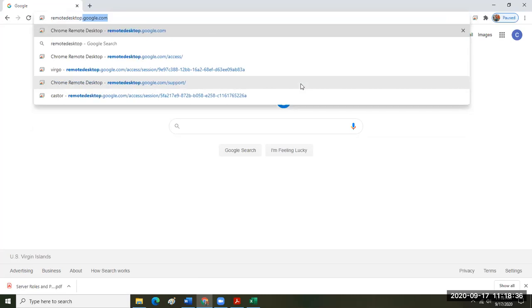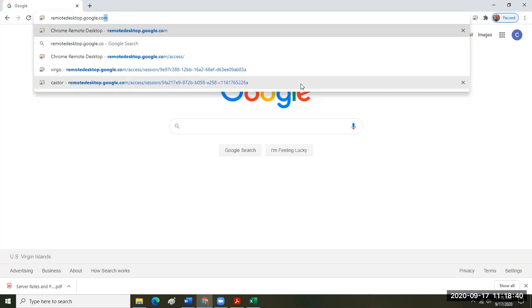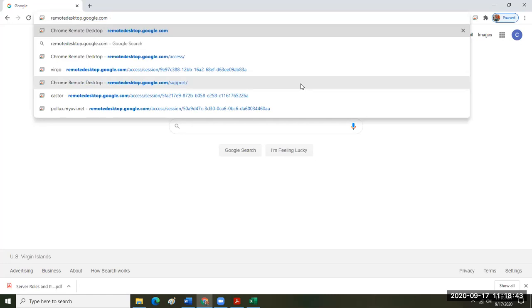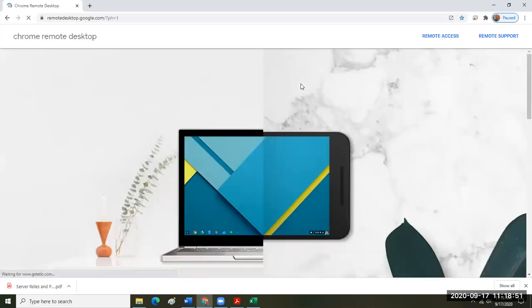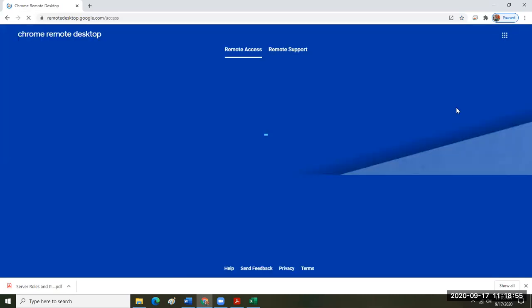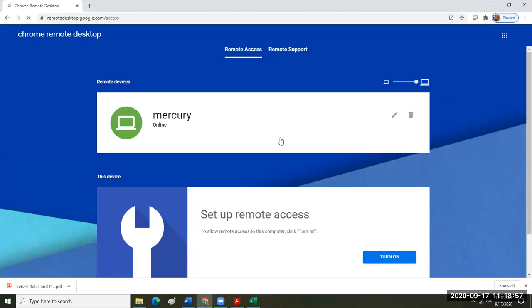And for that profile, what should happen is that remotedesktop.google.com should come up. And when you hit enter, it should take you to this screen where you choose remote access. And there you will find the name of your server running in the background.